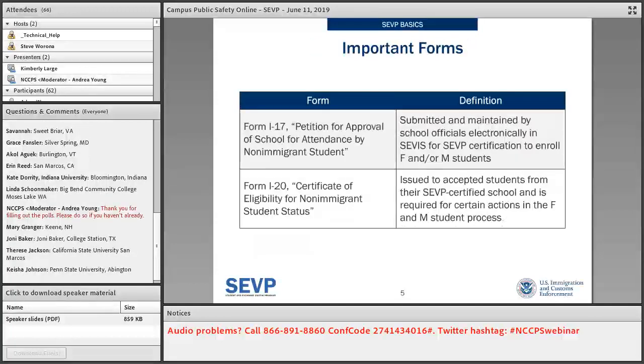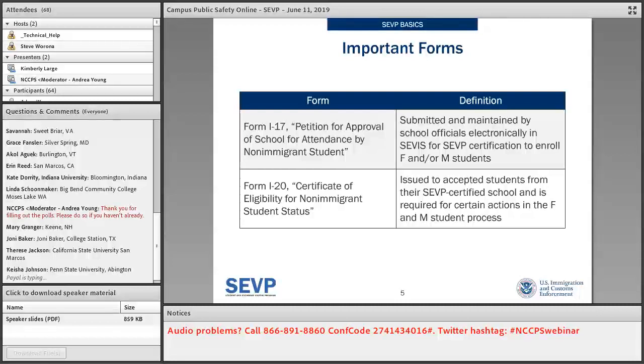We also have a couple of important forms that I'd like to discuss. The first one is the Form I-17. This is considered to be a living document. And this is how we consider the school to be operating. Whatever it has on there is what the school has told us they are offering as far as programs of study, their student population numbers, and their DSO information as well. There's quite a bit of information on there. They do have a requirement to report to us changes that happen within the school. Most of those changes have to be reported to us within 21 days.